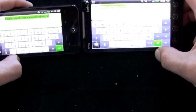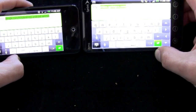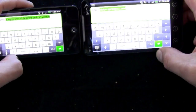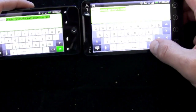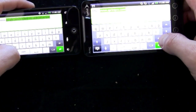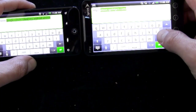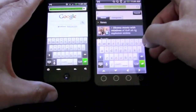While some have complained that in certain places the graphics look a little less smooth on the Evo because the actual pixels are larger on the bigger display, the flip side is you have more room — the buttons are bigger. I find it much easier to type on the Evo than the Incredible. The Evo has the best on-screen typing experience of any Android phone I've tried, simply because the buttons are so large. That's definitely a plus in the Evo's favor.